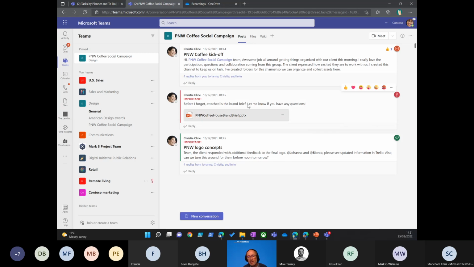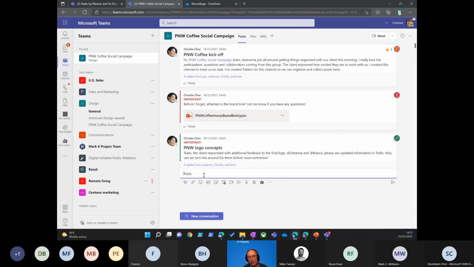The next thing is when you add a document into a conversation, you might have noticed that the share copy link has changed, and also the way that documents are shared within Teams has changed. Let me explain what's happening.